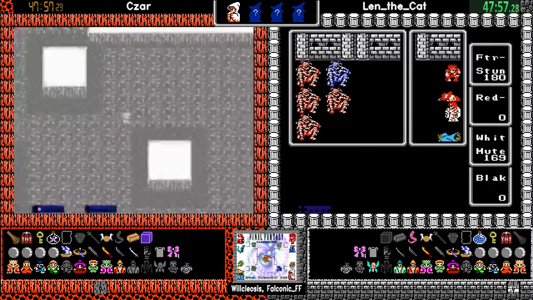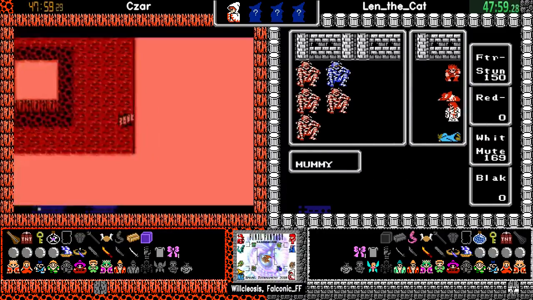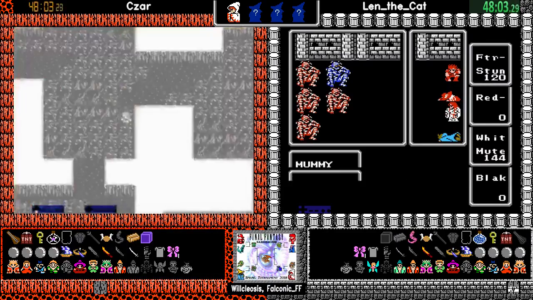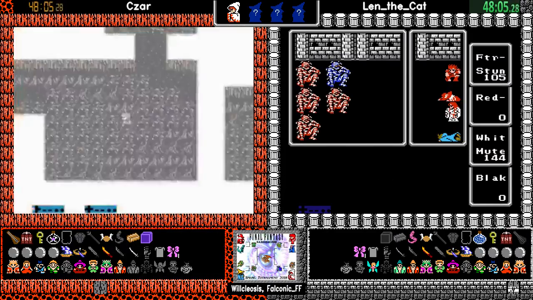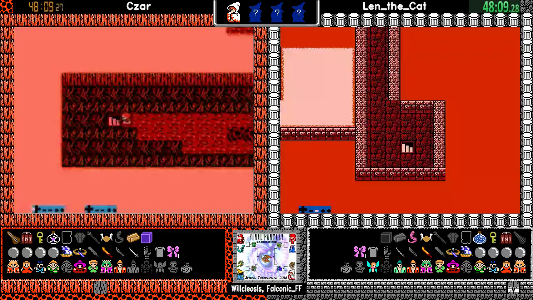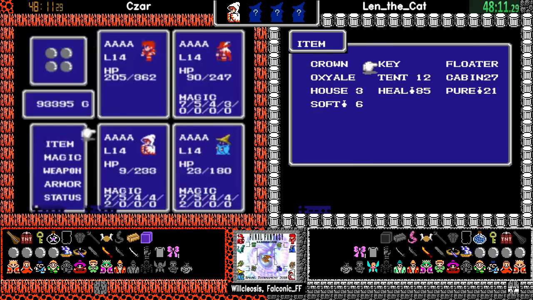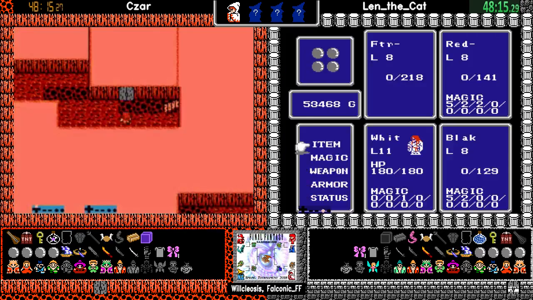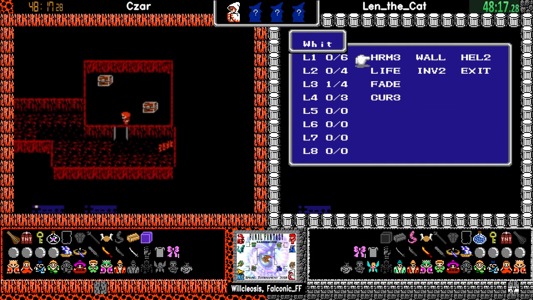Czar exited and saved. It looks like he's delving deeper into the volcano now. Will he continue his full clear efforts? Will he move on to carry? He's got to be satisfied with, at least so far, 1 ribbon and some in-game weapons. As Len the Cat gets decimated again in the Castle Ordeals, he's down to his White Wizard again.